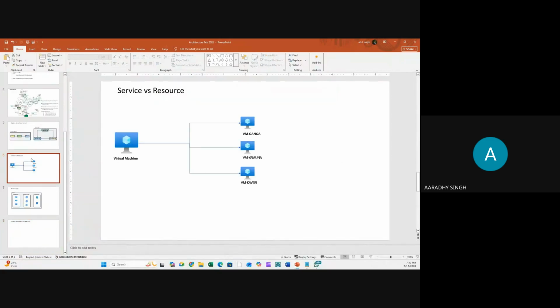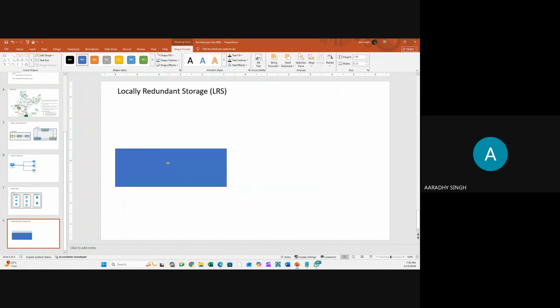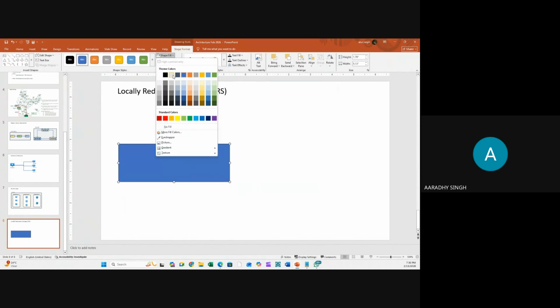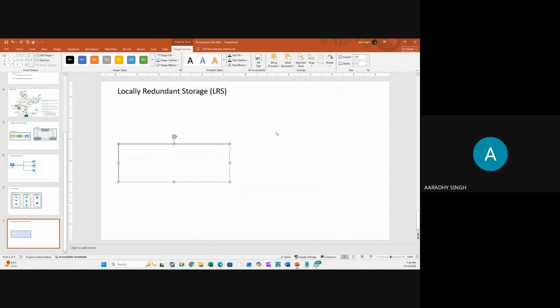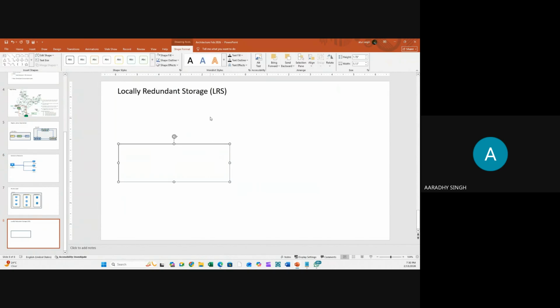Suppose I'm the user. As a user, you will upload your data once. Suppose this is my data center. What is this? This is your data center. I'll upload my data once, but internally Microsoft will replicate your data 3 times within the same data center, but in different racks.